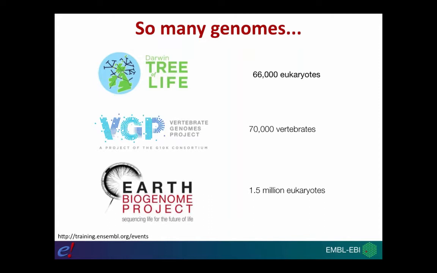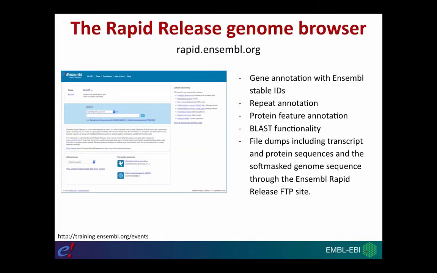And this data is being produced at such a rapid rate that it's important for us to be able to have databases that can handle this amount of data, but also to release it in a timely manner so that the data can be accessed by users around the world as quickly as possible. So that's why we've launched the new Rapid Release Genome Browser.